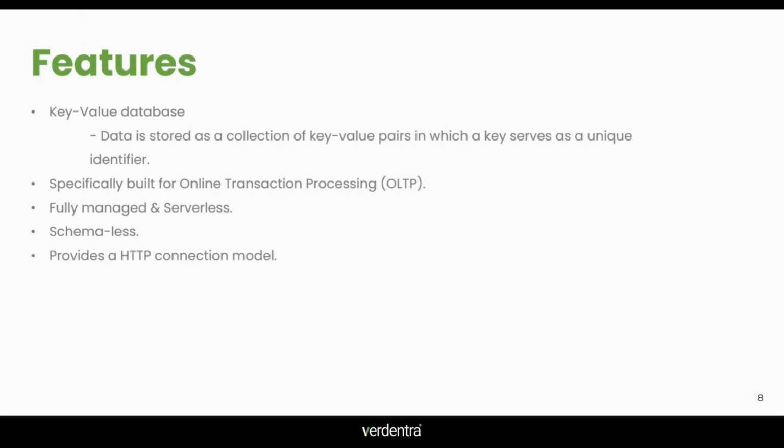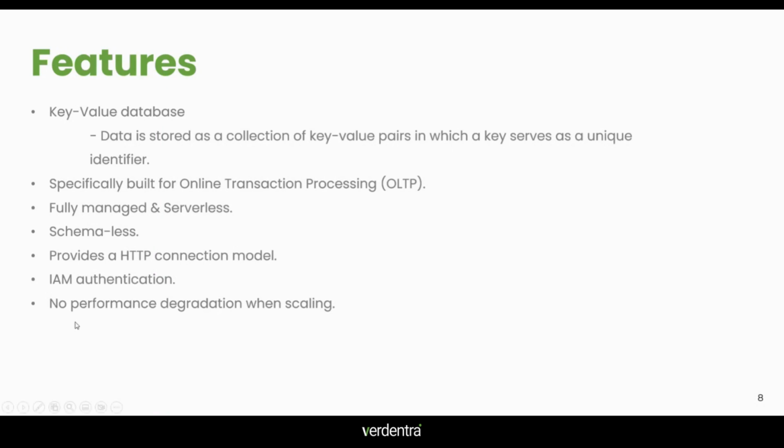It also provides an HTTP connection model. Normal relational databases provide a consistent TCP connection. But on DynamoDB, every request to the database is an HTTP request. It also provides IAM authentication, so you can limit what actions can be performed and who has the authorization, and those sorts of things.